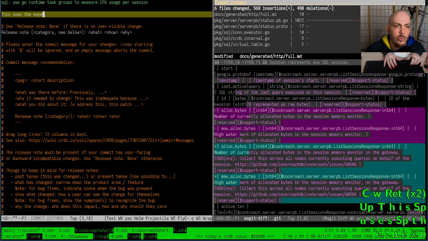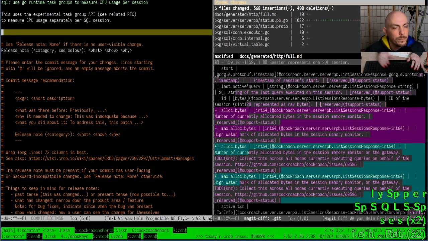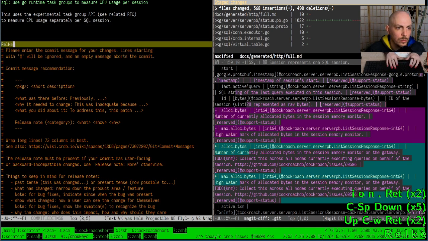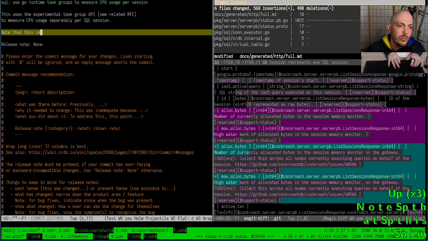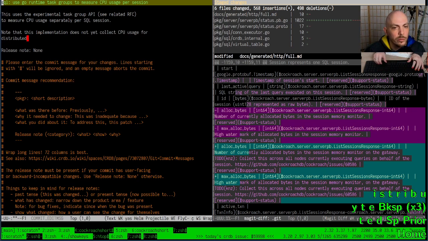This uses the experimental task group API to measure CPU usage separately per SQL session. Note that this implementation does not yet collect CPU usage for distributed on other nodes.